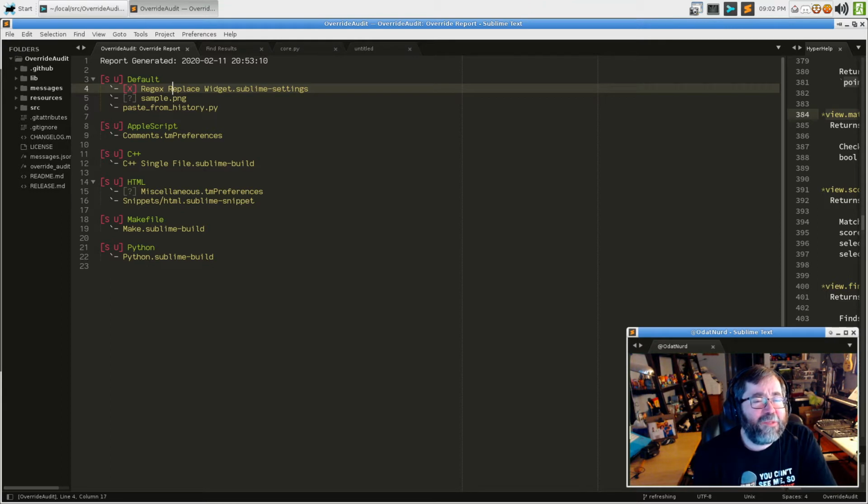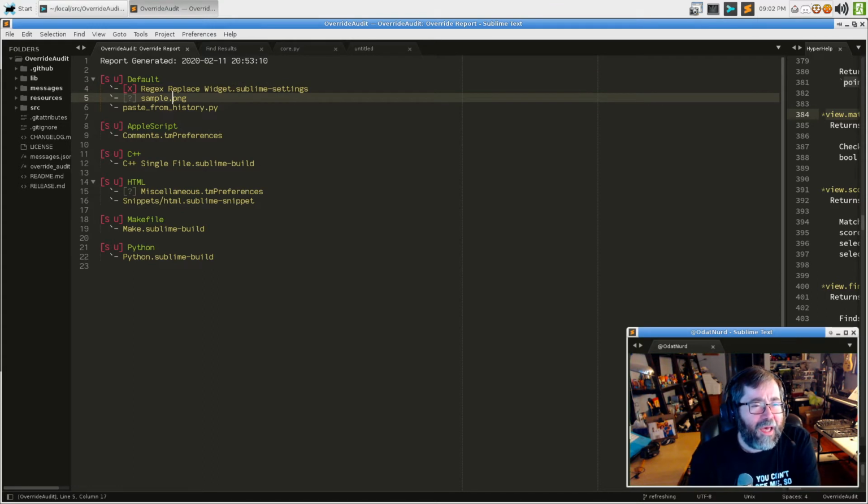Now, the thing that confuses me about my implementation here is that when I added unknown overrides, those ones with the question marks on them, like this one, I did it by adding a setting to the view. Why did I do that? I can't remember what my reasoning was for that because I could have done it the other way. It might be because anything that requires doing this requires having access to the view. So it's potentially more performant to look it up in the setting than it is to use the bisect, trading off the idea that there's more memory being used for settings. I'm not entirely sure why I did that.